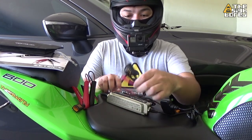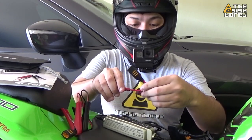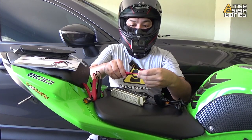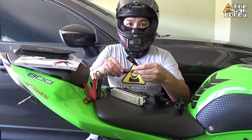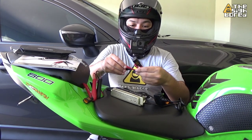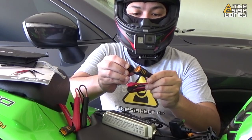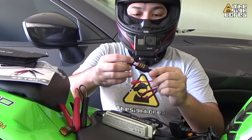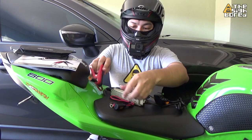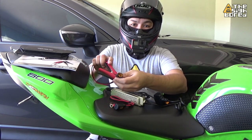This connector is the more permanent one where you leave it connected to your bike battery. So if you want to charge it — like if you're maybe an offshore guy who doesn't use your bike so often — you can keep it charged easily. This connector has a cap to keep it waterproof and dustproof. Whereas this is the more temporary option where you just want to charge and then remove everything.